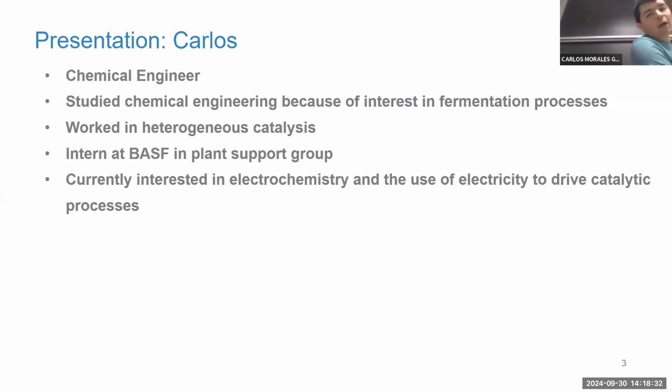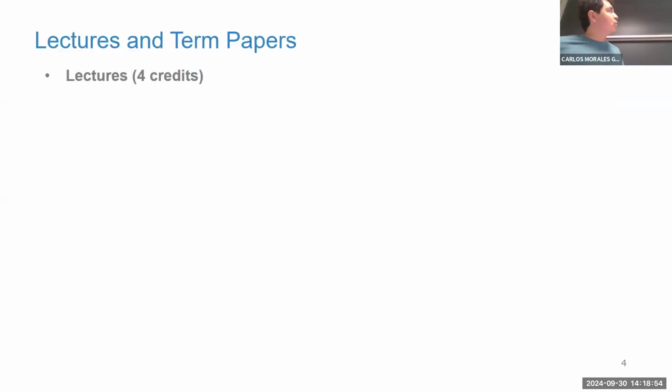Okay. All right. Good. So as you can see, we have people from chemical engineering, from material science, from chemistry, right? Some people with backgrounds in physics. So we will try to make the course as open to everybody as possible, right? The key is that you will learn the fundamentals of electrochemistry. I will show you the books that we will use.